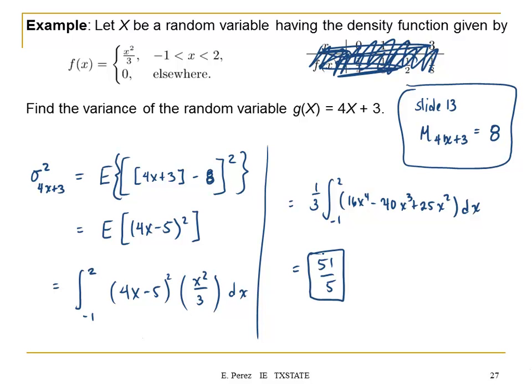So one more thing to cover in this chapter, and that is something that we haven't talked about in this class, the covariance. But I'll stop here today. Don't move. I need to tell you about what's going to happen next week. So next week I'm going to be at a conference. So I'm going to be out Monday and Wednesday. Okay? So you're going to become very happy. I'm not going to be here.